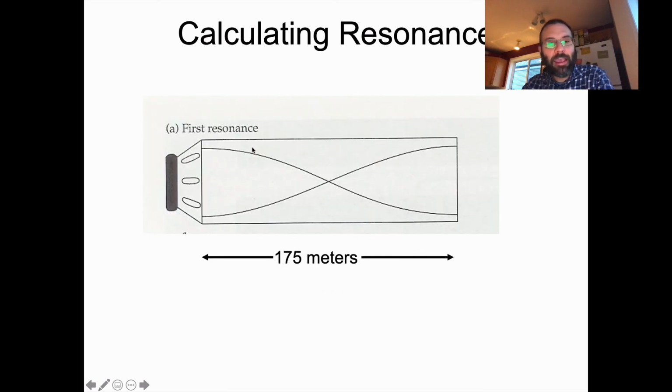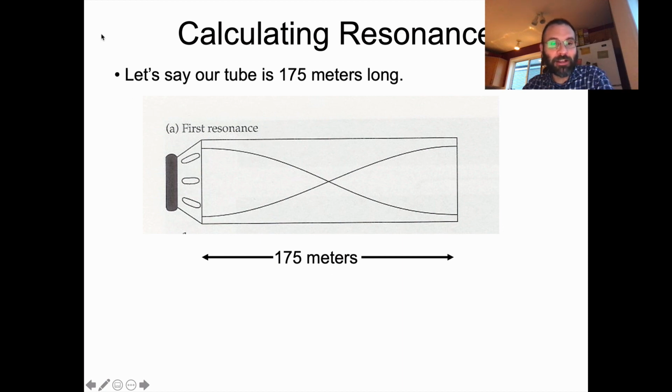Okay, so let's say that the length of our tube is a ridiculous 175 meters long, and for some reason we have a 175 meter long tube with a loudspeaker at one end, and we're pushing air pressure pulses through it with the loudspeaker. So 175 meters is a long way. It's almost twice as long as a football field. But let's just use our imagination because it's going to make the math easy. So how often should we push in this particular case? What should the frequency of our pulse pushes be to get this whole system to resonate?